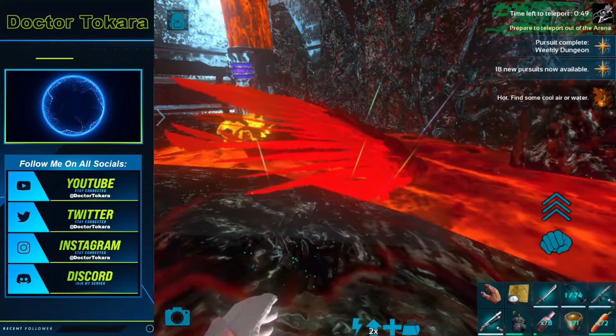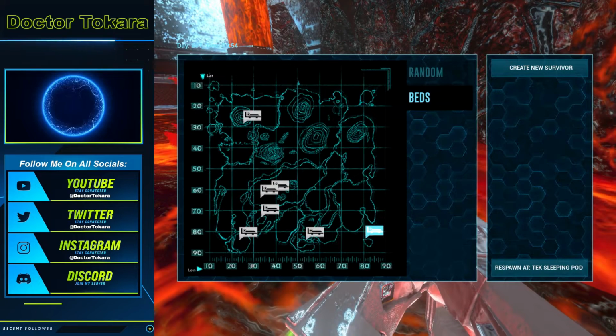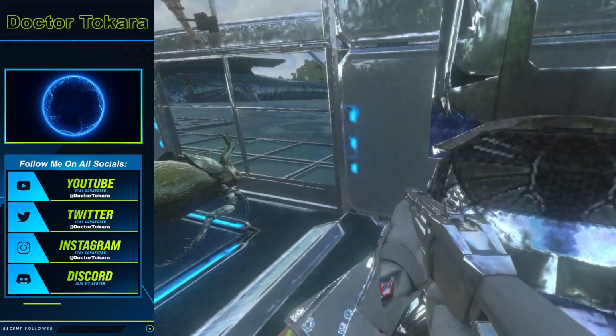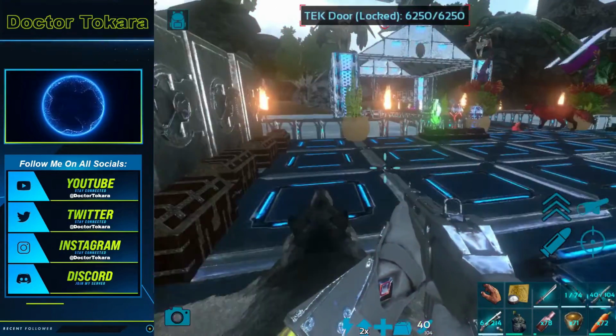Alright, yes. Let's save. Let's get back. Let's get out of here. We don't like this boss, so let's make sure we get out of here and stay safe. The gun was having trouble shooting this time. I don't know what the deal with that was. I just cleaned my screen, so it wasn't that.